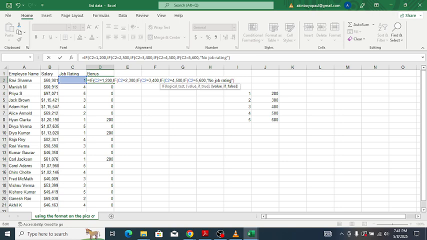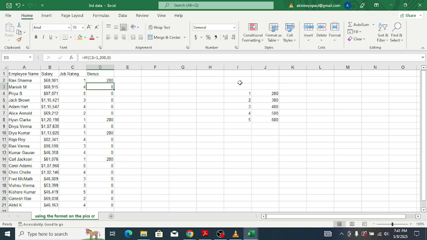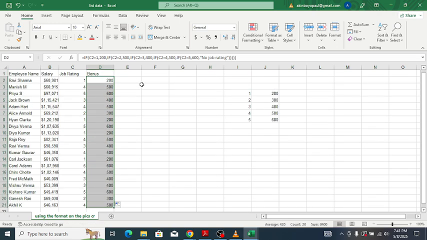That means you have to close 5. This is the first one. Let's close the second one, the third one, the fourth one, and the fifth one. Right? That is 5. Then you click on enter. Now I've done that. Then I double tap it for it to apply for the whole data. Now you can see that it has applied for the whole data.